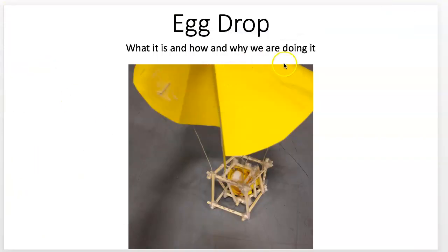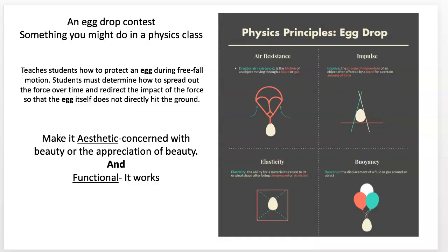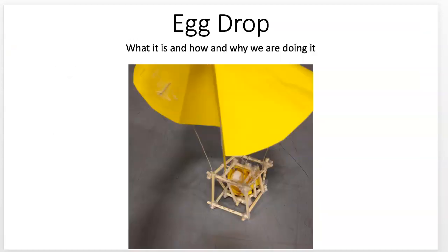So what is an egg drop, and how and why are we doing it? Well, it's a classic sort of physics class assignment, and I thought it'd be interesting for art because a lot of times people think art has no function. It's just purely about beauty and aesthetics, and it is, but I think that even aesthetics have a function, and there's a lot of art in the history of art that is actually functional.